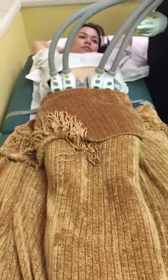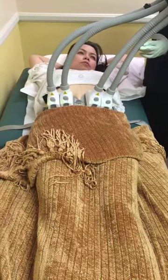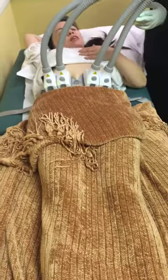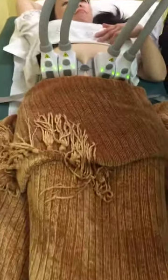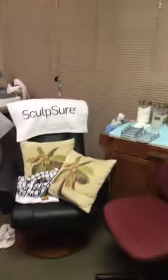Have you ever done any other types of body contouring procedures? She did liposuction. How long ago was that? Maybe 4 years ago. Wow. And what area did you do that on? Around my belly and my back too. It didn't work? Right after you had it, it wasn't better? No. Weird. That's disappointing.